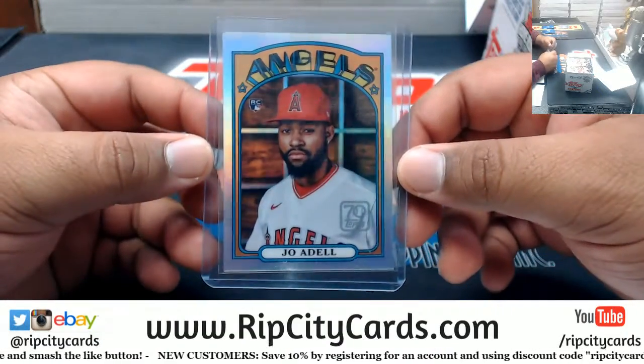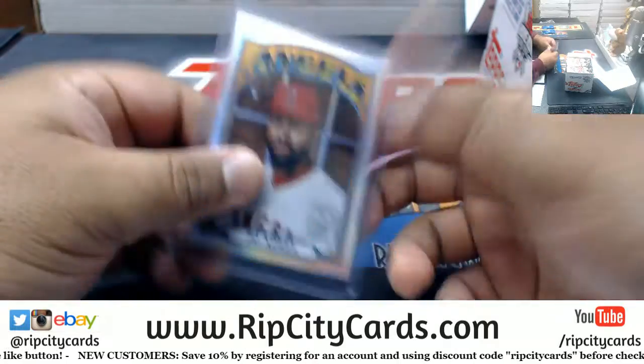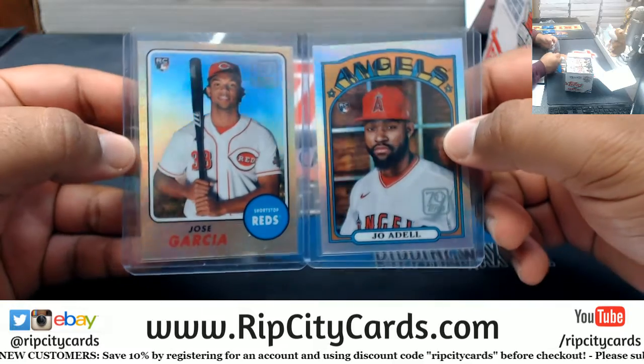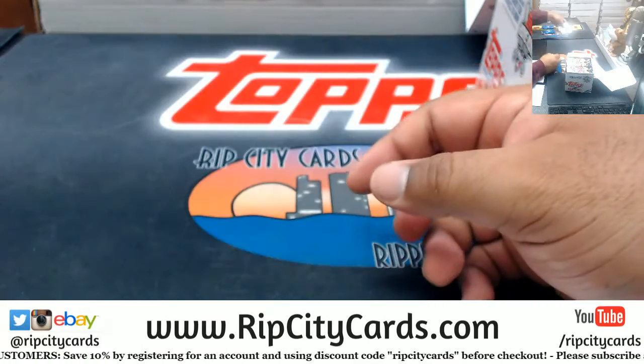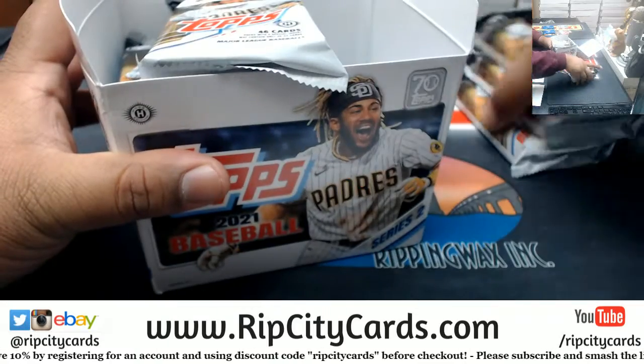Nice Joe Adele rookie right there, refractor. Not numbered or nothing, but pretty sweet. The Garcia, not numbered either, but those are the two box topper cards. They will be randomed. And here we have the packs.